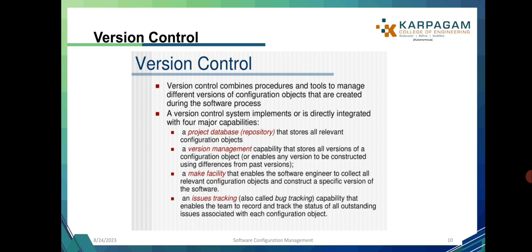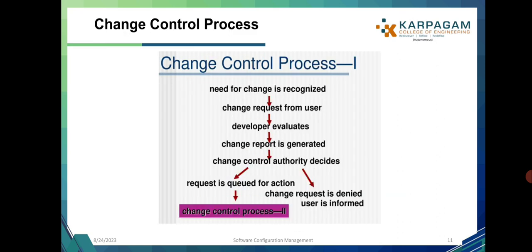Then we go to the configuration identification. Identification is a method of determining the scope of the software system. With the help of this identification, we can manage or control something even if we don't know what it is. It is a description that contains the computer software configuration item, which has a project identifier and version information.